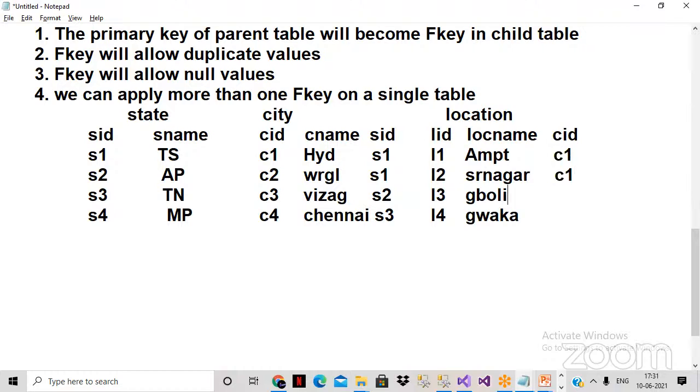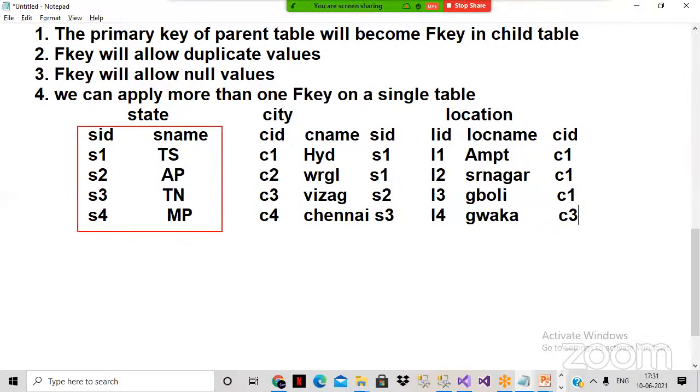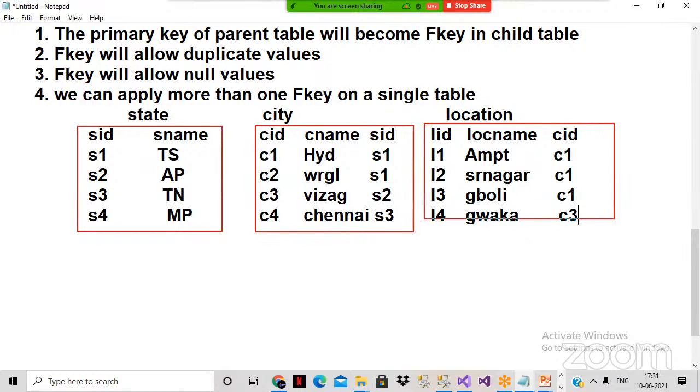SR Nagar belongs to Hyderabad, C1. Kachiguda belongs to Hyderabad, C1. Ajuka belongs to Vizag, C3. So this is one state table, this is one city table, this is one location table. Are you following? This is how you can design the tables.